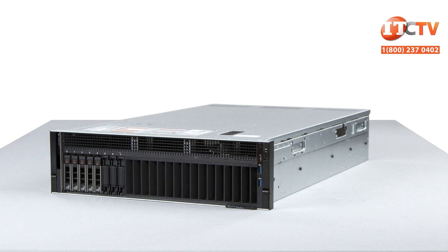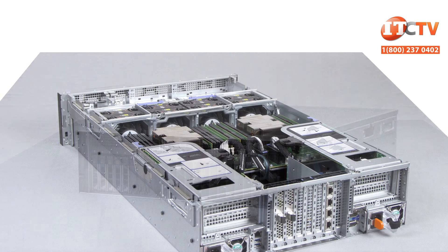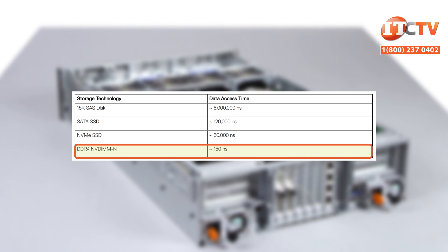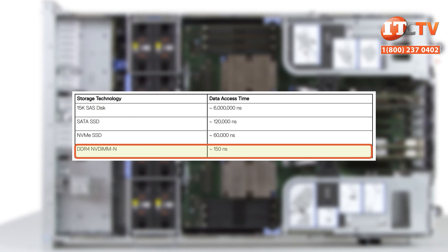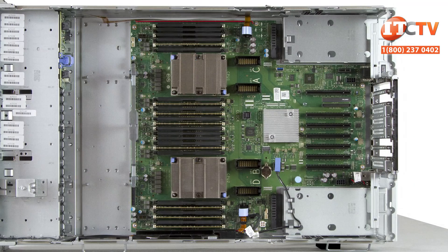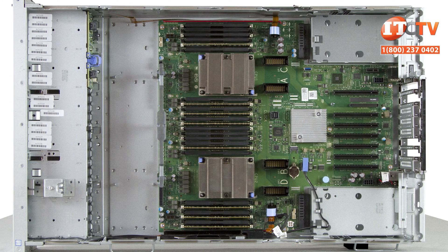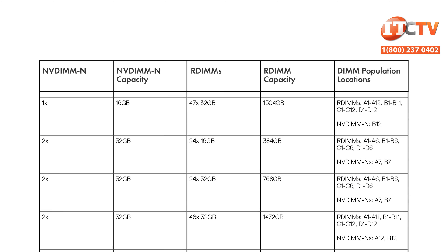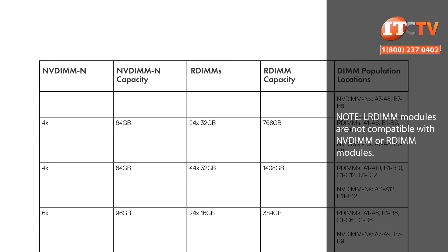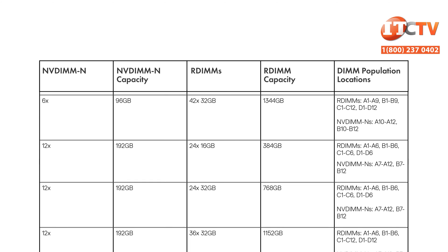You can also install up to 12 non-volatile DIMM modules for up to 192 gigabytes of non-volatile memory maximum using 16 gigabyte NVDIMM-N modules. NVDIMM modules deliver extremely low latency and high bandwidth using the system memory bus. One, two, four, six, or twelve NVDIMM-N modules can be installed either in the two-processor or four-processor system. NVDIMM requires a battery to temporarily power the system while data is moved to the non-volatile storage on the memory module. NVDIMM modules must be paired with a minimum of 12 RDIMM modules. If you use NVDIMM modules you won't reach those top memory capacities, but NVDIMM modules do operate at the same top transfer speed and provide more resiliency for your data in the event of a power outage.